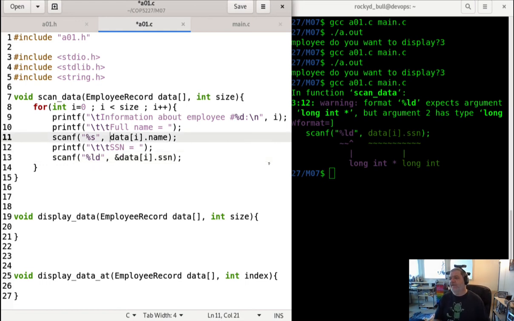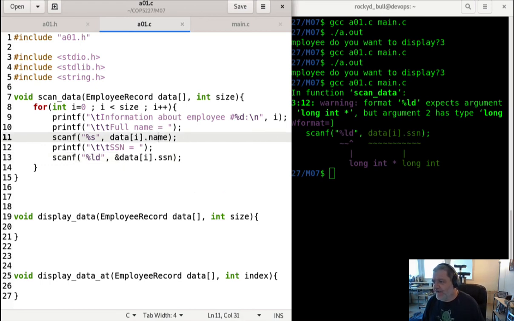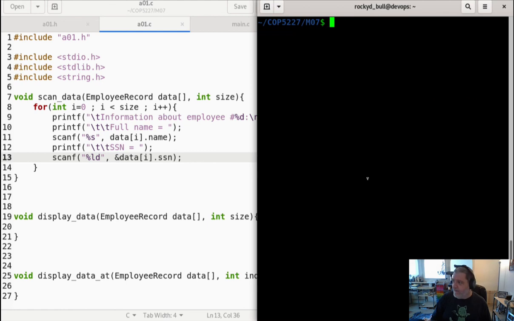I don't need the ampersand here. Why? Because this is already a pointer. Okay. But this is just a long. So I need to pass the address of a long to scanf. We already covered that when we learned to use scanf. We covered it again when we learned more information about pointers. But if you're still not sure, you don't understand the difference between line 11 here, why we don't have the ampersand, and why we need the ampersand on line 13, don't hesitate again, post on forums, come to Office Hours. Okay, I will re-explain that for you. But right now, this is what I need to do to fix this problem.